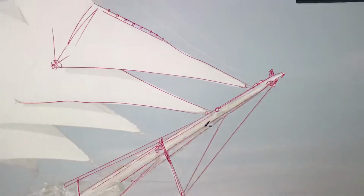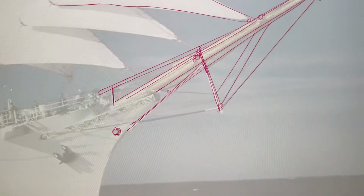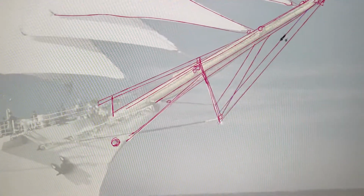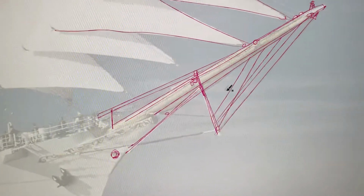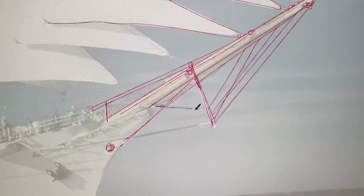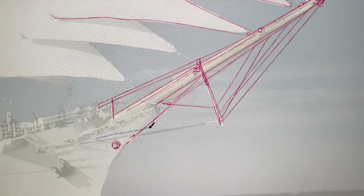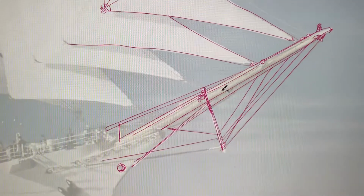So again, I'm doing this very quick actually. I'm a little bit more methodical when I did it for the book because I'm such a perfectionist that I didn't like getting anything wrong, and I don't miss anything out as well. I'd hate to think someone could come to me and say, well, actually, I think you'll find on this ship you're missing that. That was my biggest fear about doing the book and all the illustrations because I wanted to get everything perfect. Again, I'm doing this very, very fast.